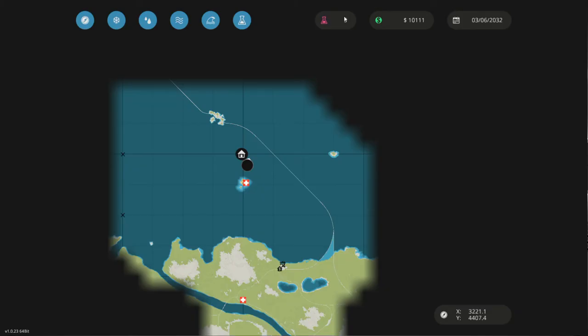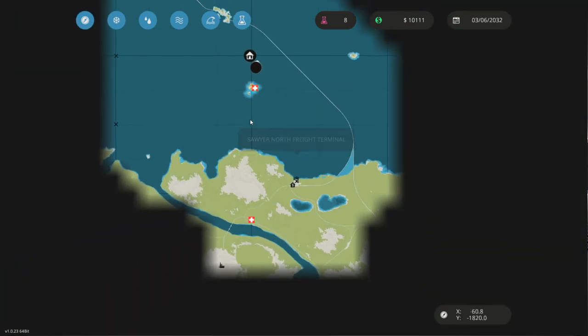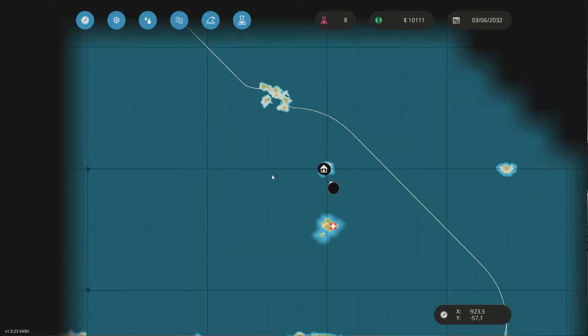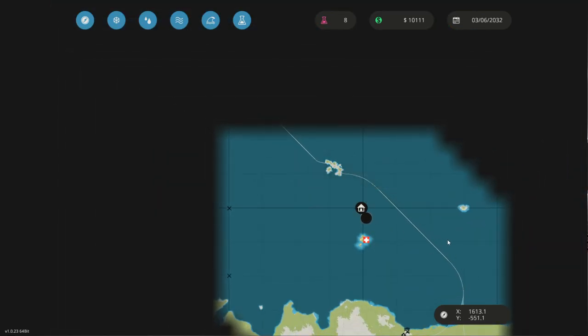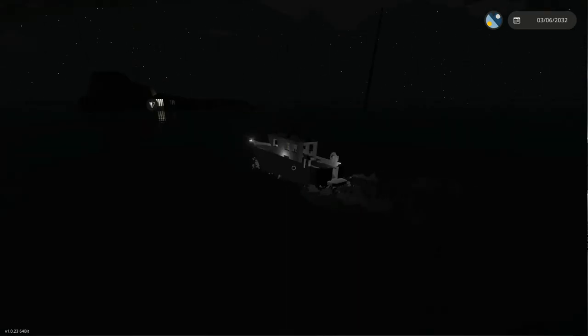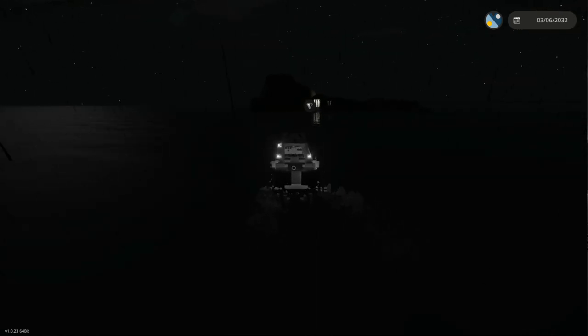Can't wait till we get a new island. Once we get a new island, we actually get bigger ships. That's going to be great, too. The only bad thing is the rail tracks are right here, so we're going to have a pretty low boat to get under that. Which is kind of a bit annoying, but it's fine. We'll have to make do with what we got.